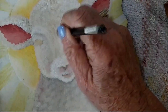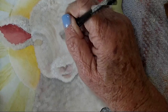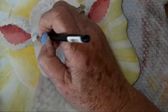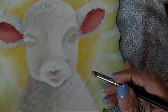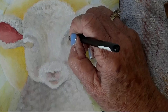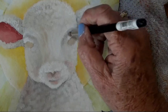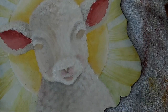Let's just kind of drag what's left on the brush through this center area here. We can also bump up right above the eyes right here. This is all with titanium white.